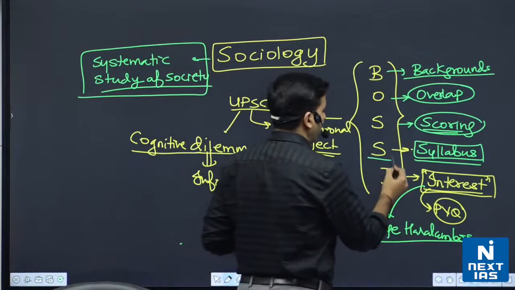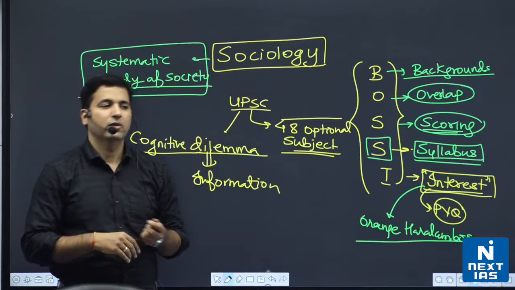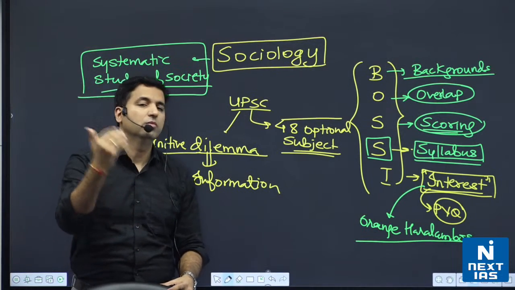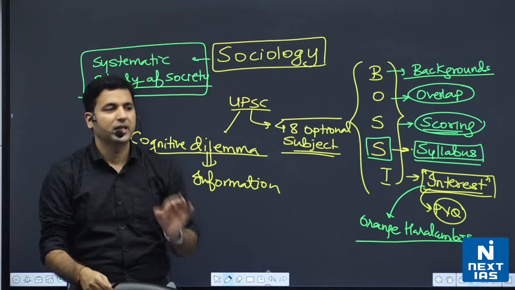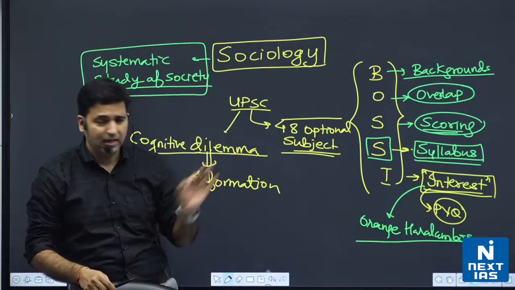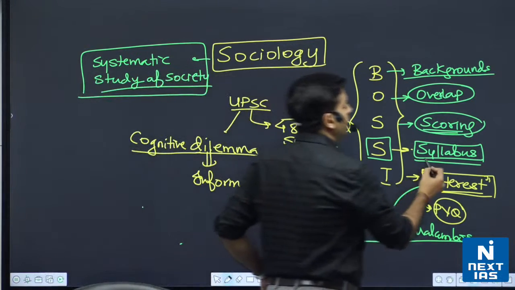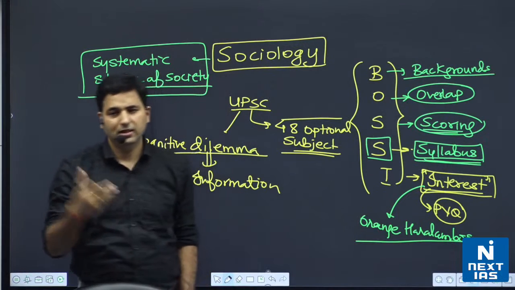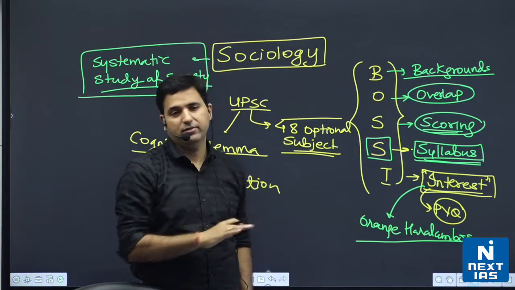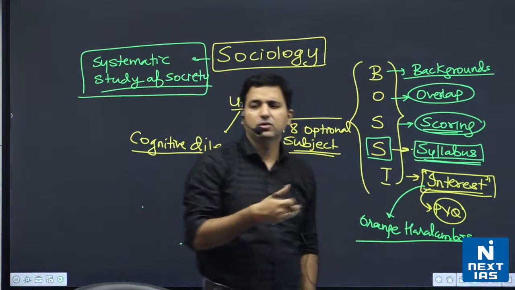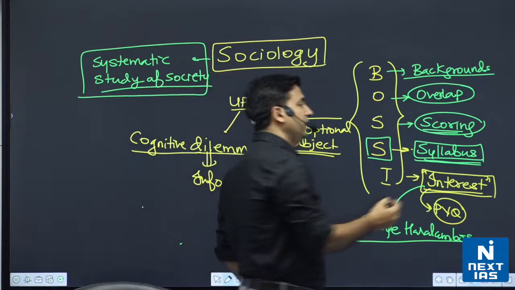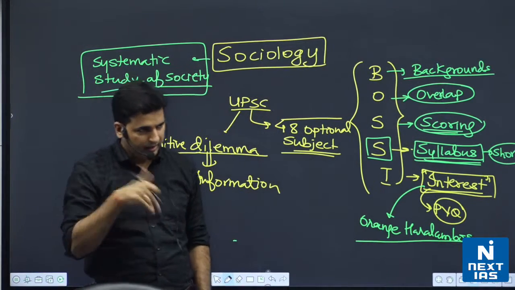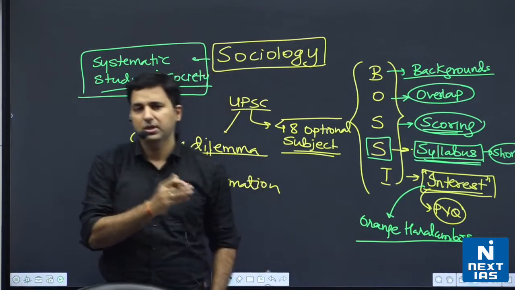Second, after doing this, your concern should be the length of the syllabus. Here we are preparing for civil services. Neither are we here to do a PhD, nor do we intend to do research in that subject. Our work is only that it should be a scoring subject which helps us qualify in the examination, and we have to read less. Sociology has 25 units, and its syllabus is one of the shortest among all the optional subjects offered. Sociology, philosophy, anthropology and similar optional subjects have a very short syllabus, making it possible to complete within 100 lectures. So at NextIAS we take 100 lectures to complete the entire syllabus from beginning till end.